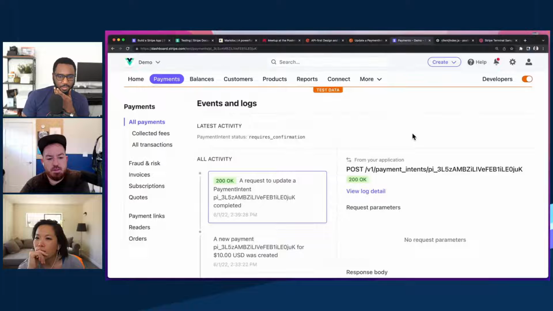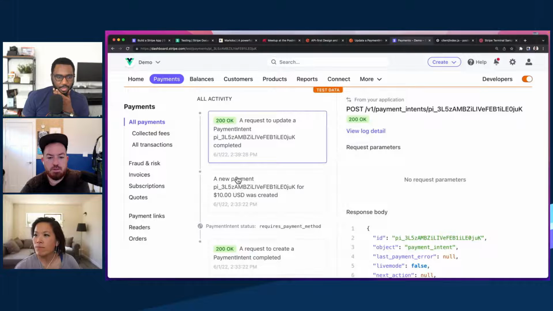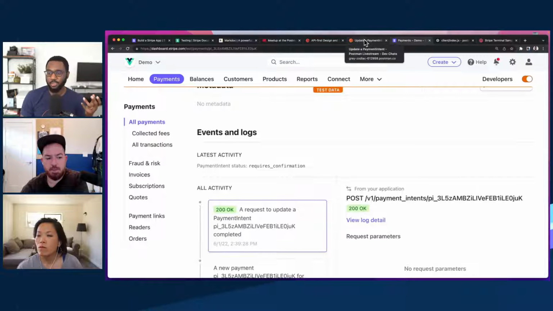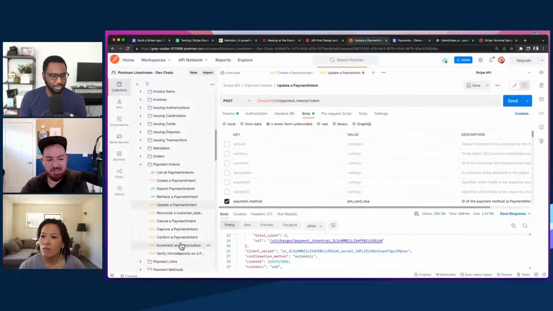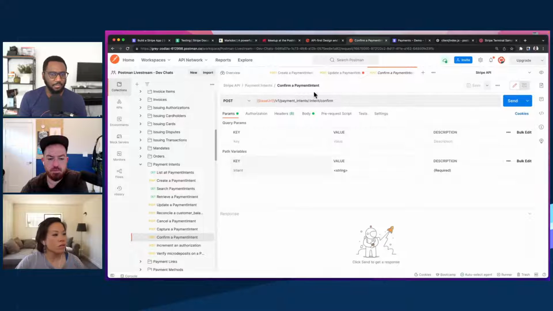All right, so our last step is, let's see here. We saw that we added a payment method, we updated it, and now the status is requires confirmation. With credit cards, there are two things you have to do. You have to authorize it, and then you have to confirm or capture it. A lot of times APIs will do both, and you can tell Stripe to do both if you'd like, but I forgot to. So I'm going to have to do this thing called capturing it, or confirming it. We'll do both just to be safe.